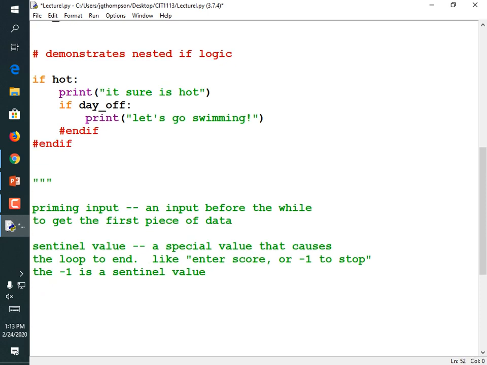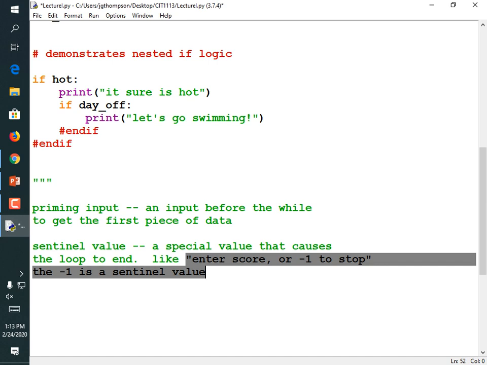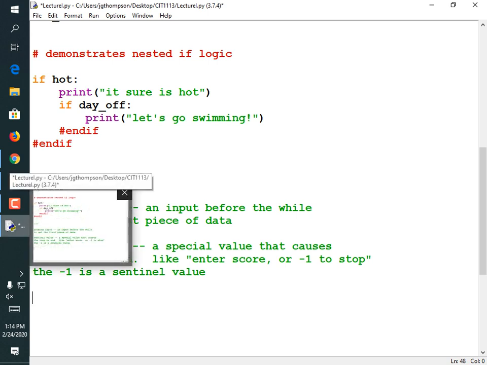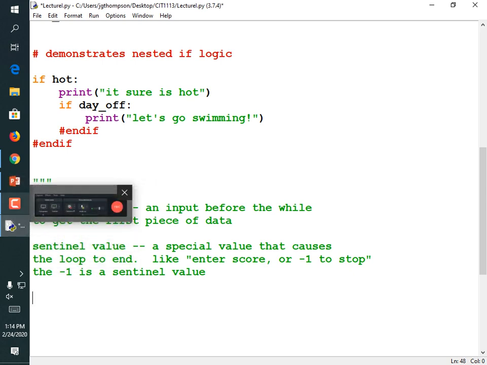The book shows reading from a file, and the end of file is the Sentinel value. It can be anything you choose that should terminate the loop, as long as it makes sense to the user. And a Sentinel value should not be a valid piece of data. Not a valid test score if you're letting them exit the loop. Wouldn't make sense to say type in 90 to exit the loop. 90 might be a valid test score.